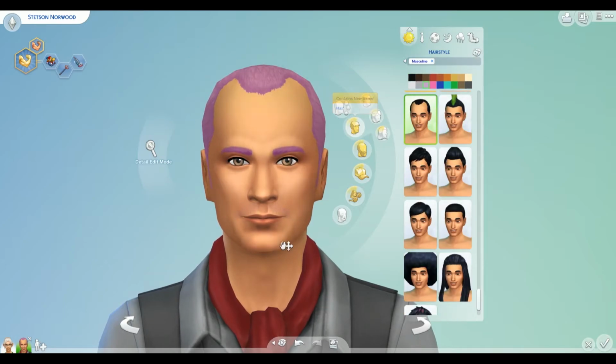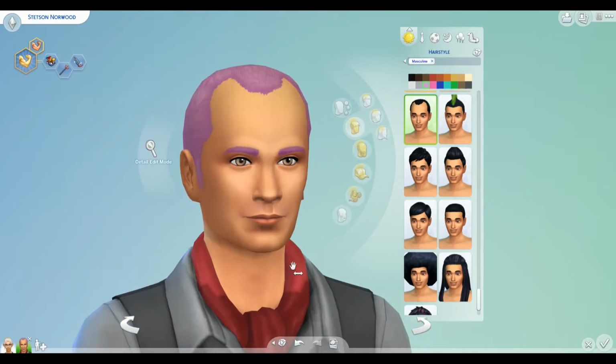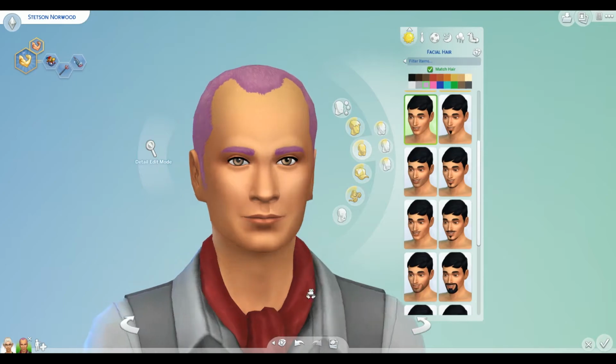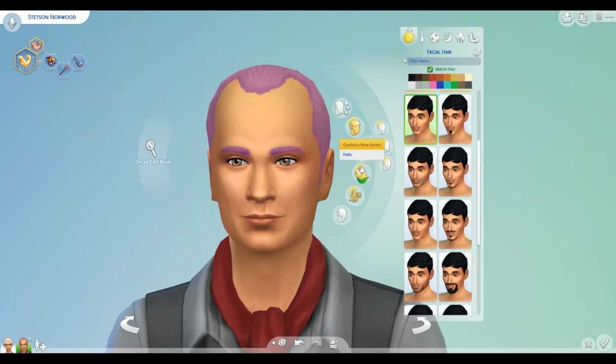1, 2, 3. Ooh, pink. I'll take it. That's kind of fun. Or is that purple? That's more of a purple, isn't it? Look, it's like purple in his facial hair, too. So let's randomize that. 1, 2, 3. Aw, and he wound up with no facial hair. Oh, well. He looks totally different than when he started.